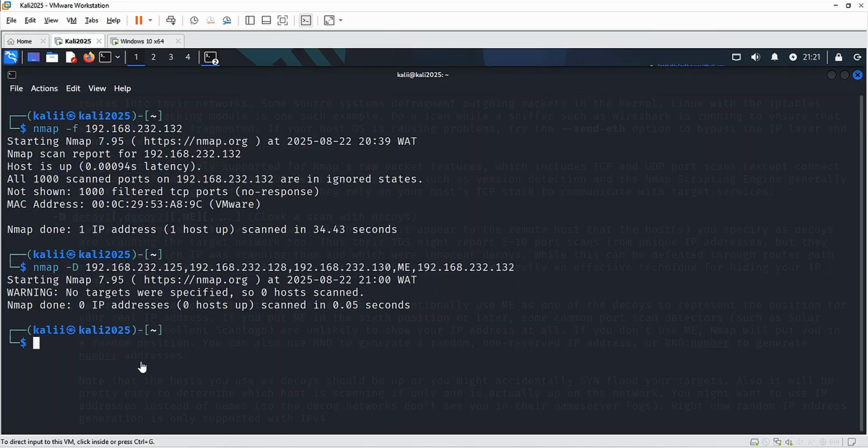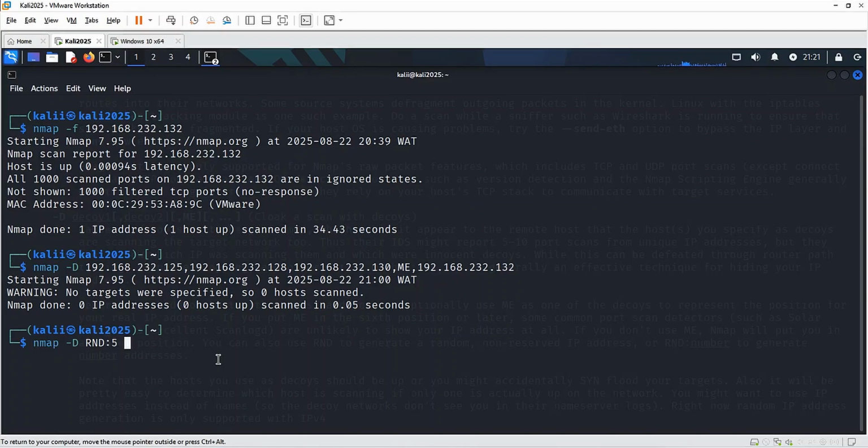But if you want to scan target that is outside of your own network, then you need to use this option. I'm going to specify here Nmap Decoy RND, which is random number, and you specify how many random numbers you want to use. If it's 5, you place 5 here.